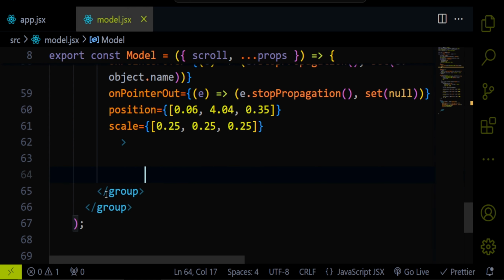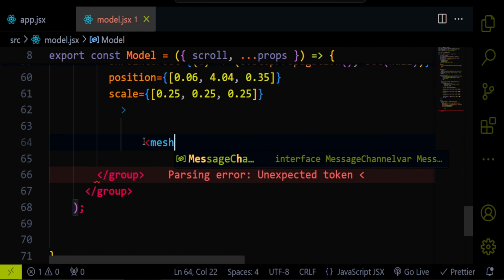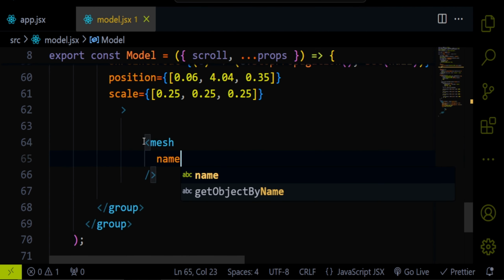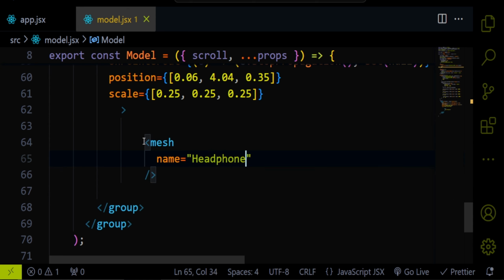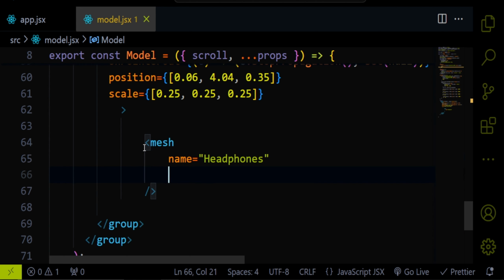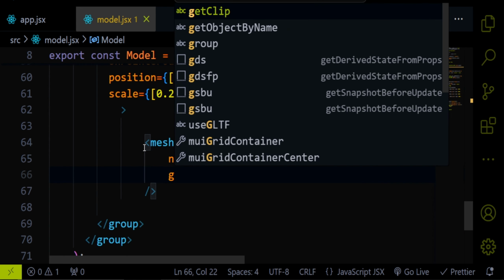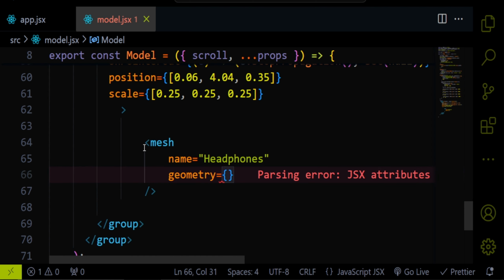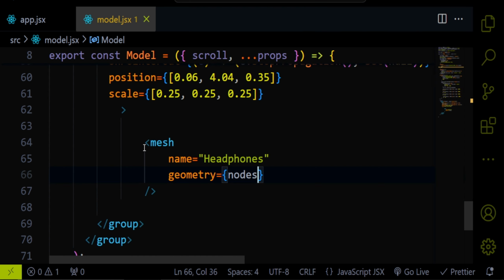After that, we are providing position and scale of the element. Element means the 3D element. Create one element called mesh, and provide the name headphones, and then provide the geometry. When you provide the geometry, it will be nodes dot.